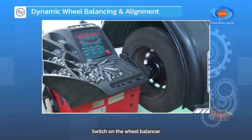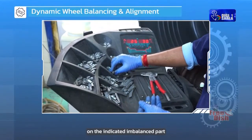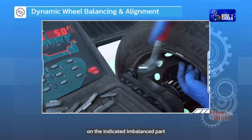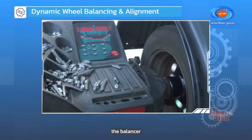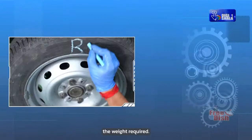Switch on the wheel balancer and spin the wheel. Locate and fix the balancing weight on the indicated imbalanced part. And in this process, the balancer will automatically calculate the weight required.